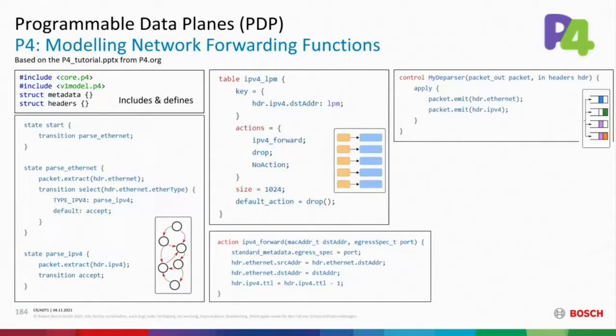It starts with a couple of includes, as usual in programming languages, and then on the left side, bottom, you see the programmable parser. It's a state machine which extracts the Ethernet and IP header fields. In the central column, you see the description of how the lookup tables are modeled. Here it's longest prefix matching for IPv4 destination addresses. Then you have some custom actions defined, like drop or forward the packet on a certain port. And on the right side you have the deparser, which reconstructs the packets out of these header fields. So this is a simple description of how the forwarding pipeline is going to process your packets for a simple function.